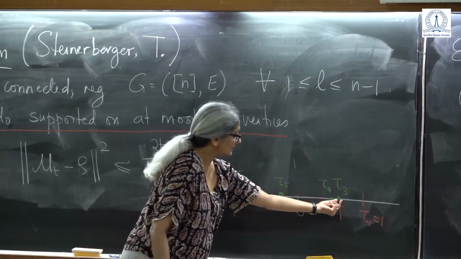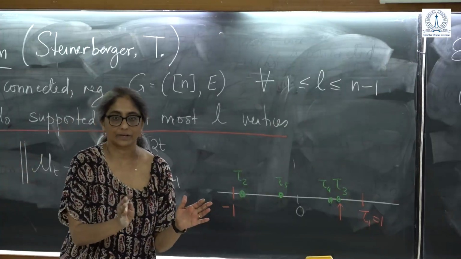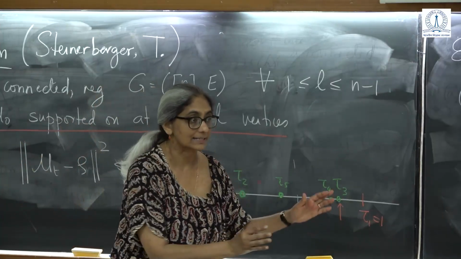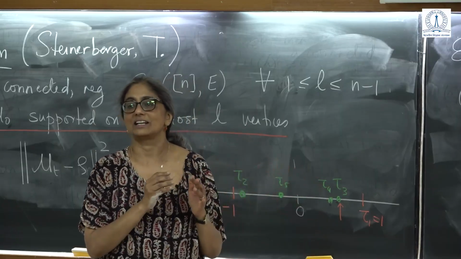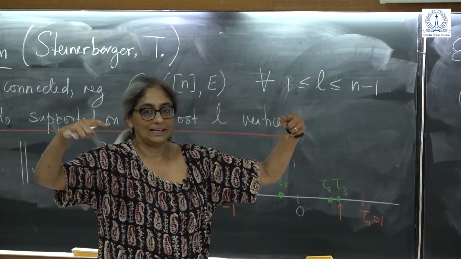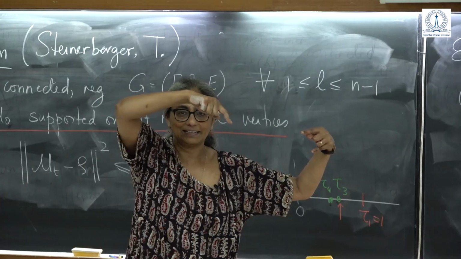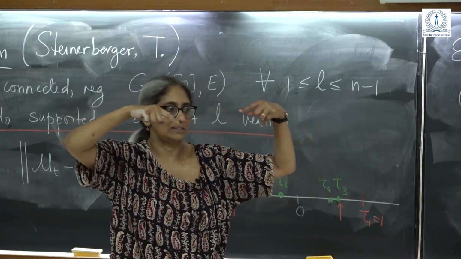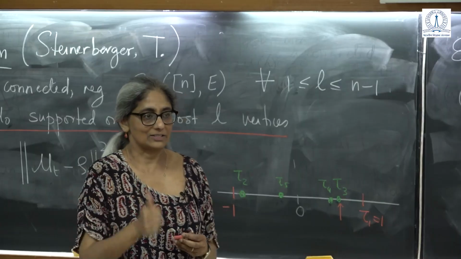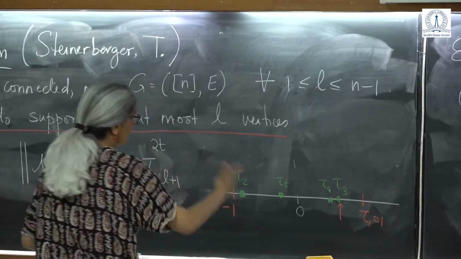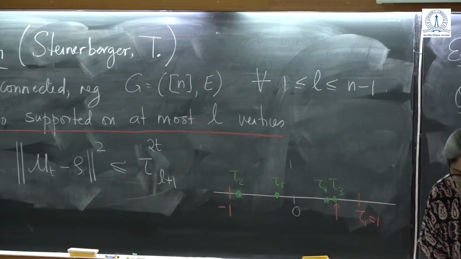But the third eigenvalue, for example, typically can be less. And you can find graphs where it's drastically less, or the fourth eigenvalue is drastically less than tau 4. So you look at the spectrum, and you see what is a very small eigenvalue, and that might give you an idea of how many vertices you should start your initial walk on. Make sense? Okay, so this is a theorem, and we will prove this theorem in the next session. That is the key idea.